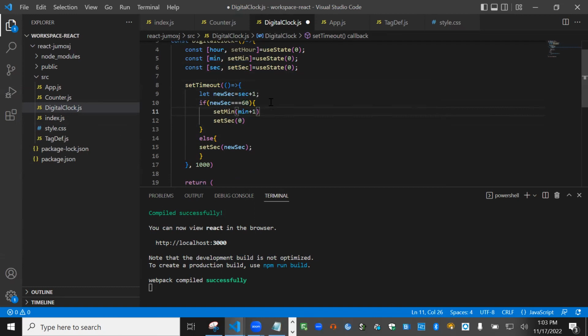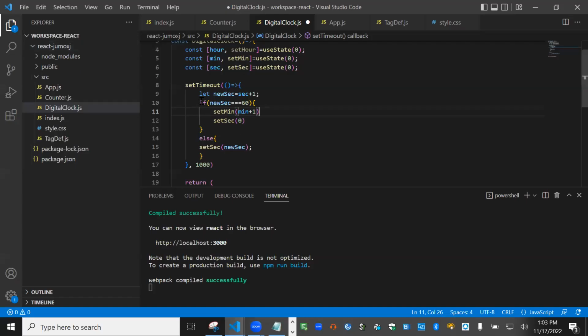But directly you can see that this is not a very good way to write the code, because this is not scalable. What if tomorrow someone says, okay, along with seconds and minutes and hours, I also want days, or before seconds, I want milliseconds. Then imagine how much refactoring you will have to do, even within this very simple code. And more importantly, this is more like a side effect, right?